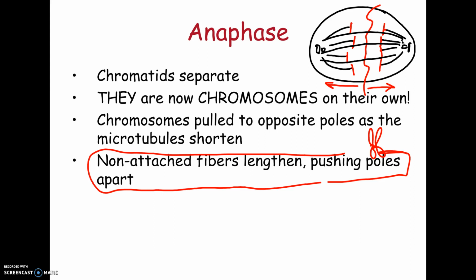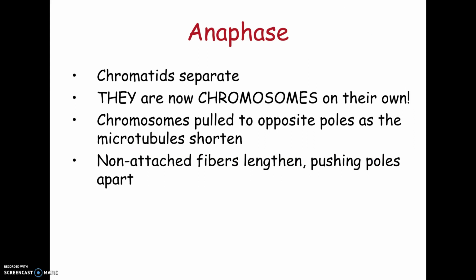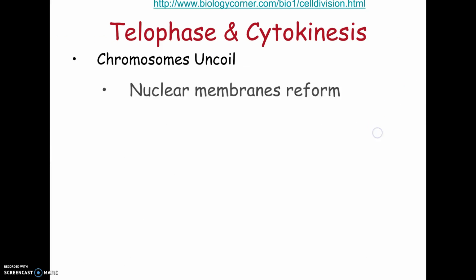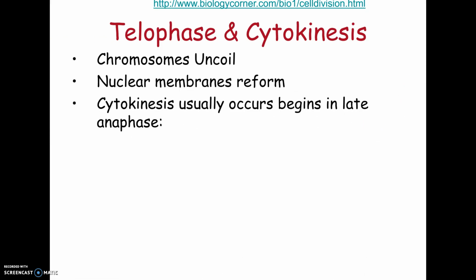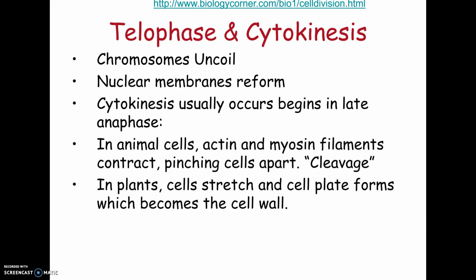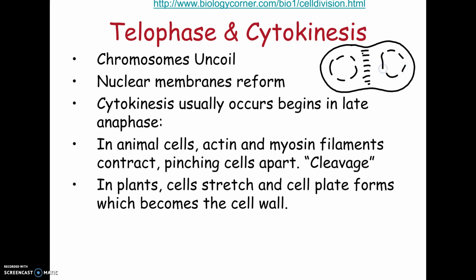All right, last slide of mitosis. So the last thing that's going to happen is telophase, and while telophase is happening, cytokinesis. The chromosomes are going to uncoil back to chromatin again. The new nuclear membranes will form. So now, in an animal cell, it's going to look something like this. They're going to pinch apart into two new nuclei, with the chromosomes in each of the cells.